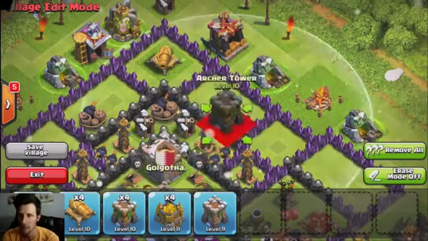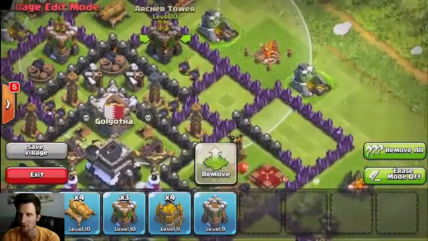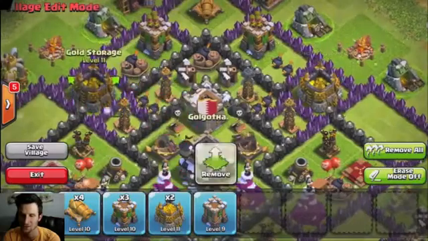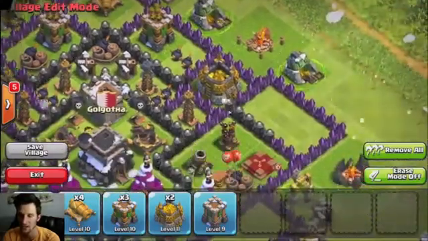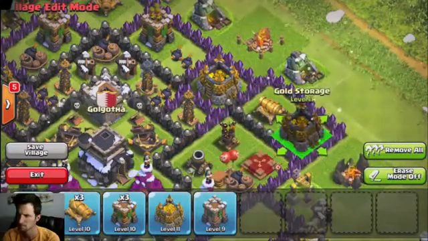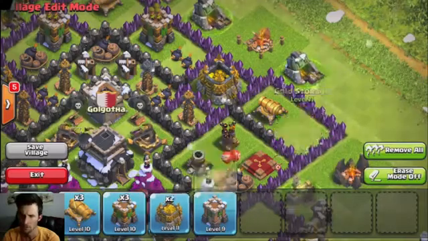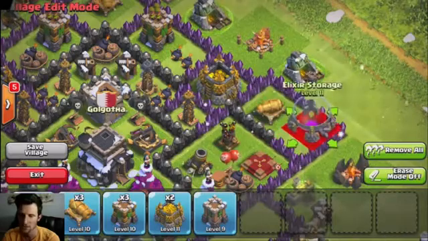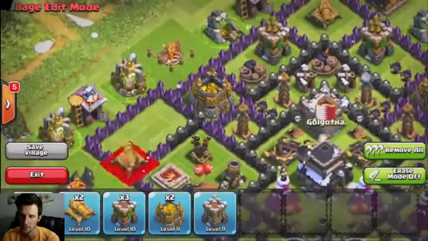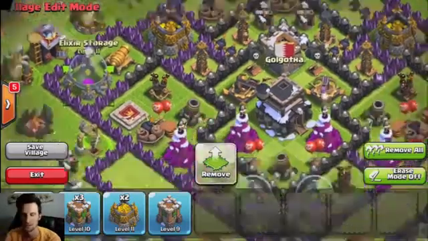Let's go ahead and bring out our archer towers as well. They're going to be there protecting. Let's bring our gold storages into here, and then we are going to grab our cannon right here. And is this where this goes? No, that's not where that goes. Remove. Elixir goes right here, and then come on. There you go. And then we are going to bring in this cannon as well, and this elixir storage as well.